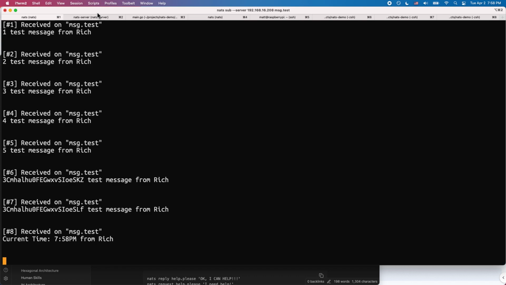NATS can almost fire and forget. I think there might be a little bit of acknowledgement; I don't quite remember the whole protocol specifics, but it doesn't keep any memory of this stuff. There's not really a true buffer. But we'll see in a little bit how we get that buffer.